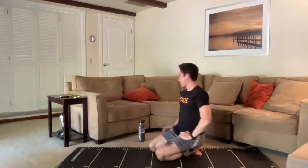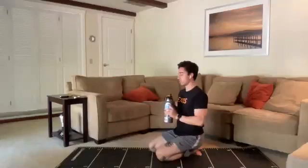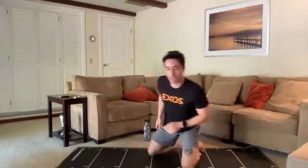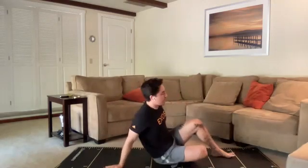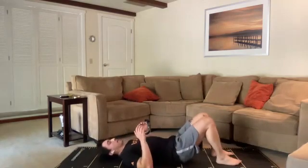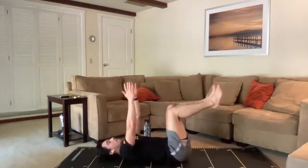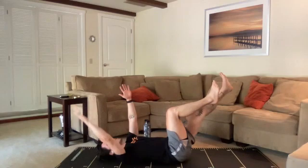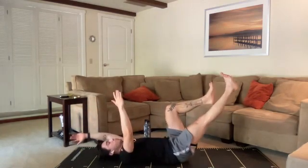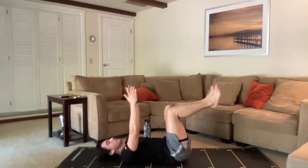Good job, good job. Okay, we are on our backs for the next 2 intervals of this round here, you guys. We're getting started with those dead bugs here in 3, 2, 1. Arms up, legs up. We're trying to extend the opposite arm and leg and then bring it back in. Take it slow if you need to here, guys.